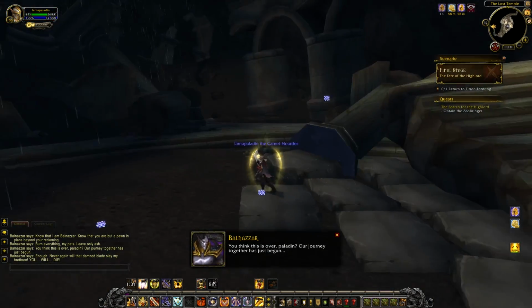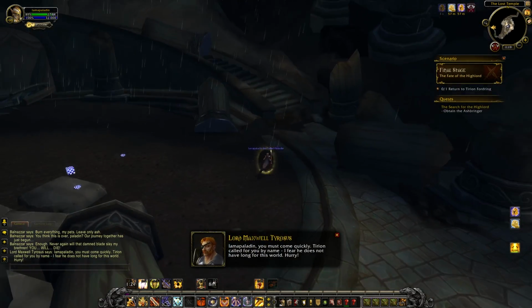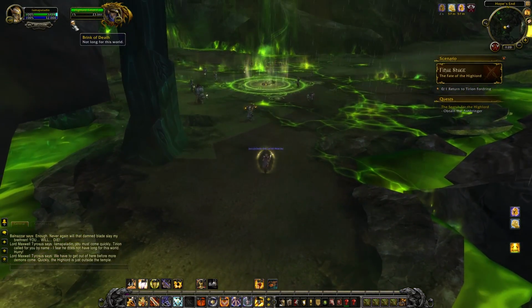After finishing him off, Lord Maxwell appears at the top of the stairs and tells you that you must go back to Tirion, and that he doesn't have long left in the world, and that he called for you by name. So you rush back out the cave to find Tirion standing up, and then very quickly laying down as soon as he sees that you're there.